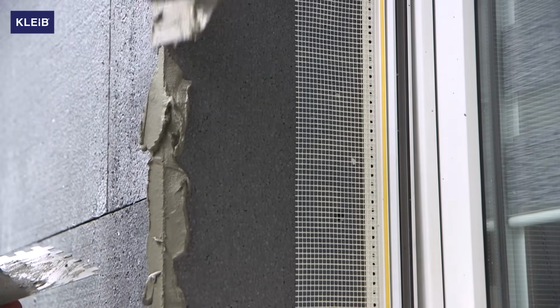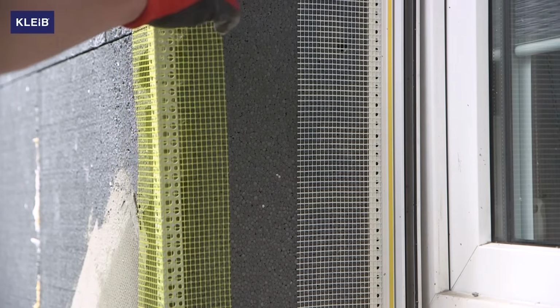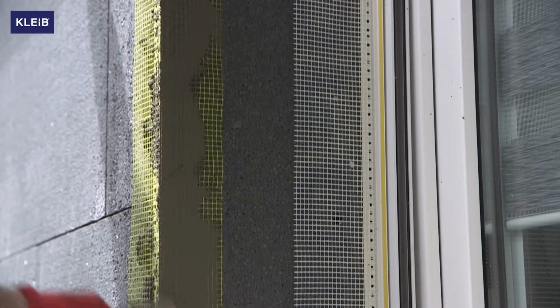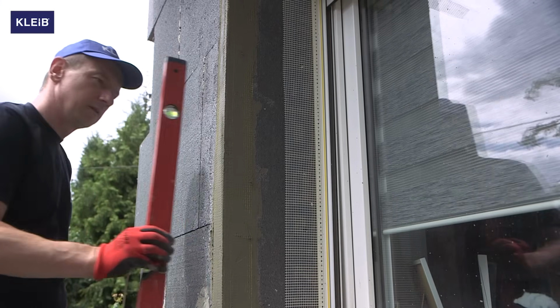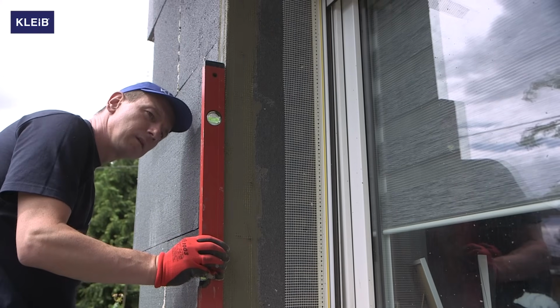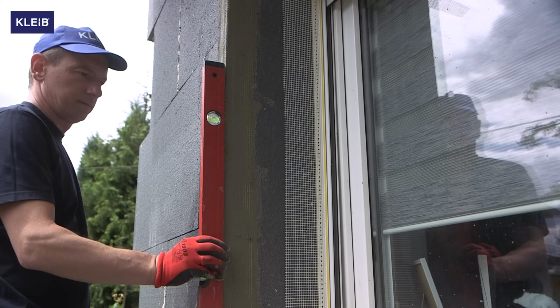Apply the mortar, put the corner mesh in place, press it down with a spirit level, and then gently spread the rest of the mortar evenly over the entire length of the mesh. Finally, with a spirit level, check whether the corner mesh is embedded at the right angle.